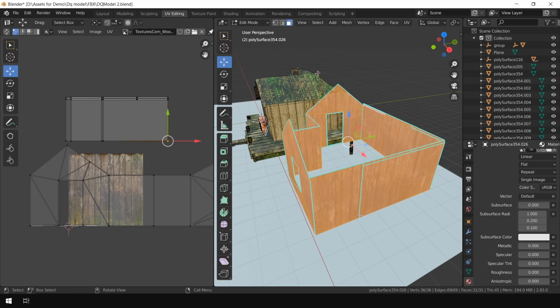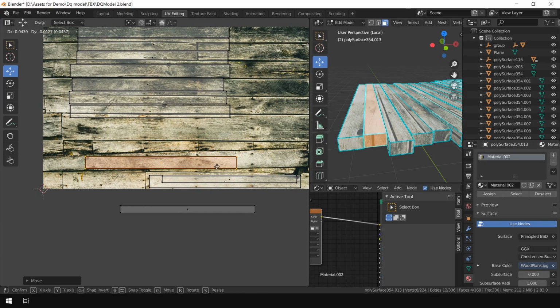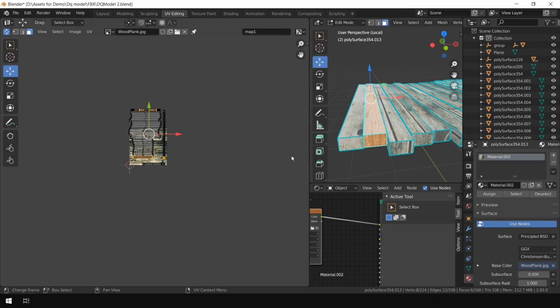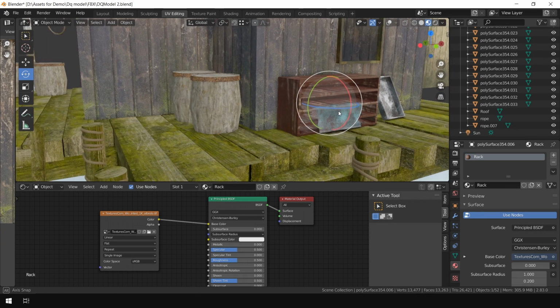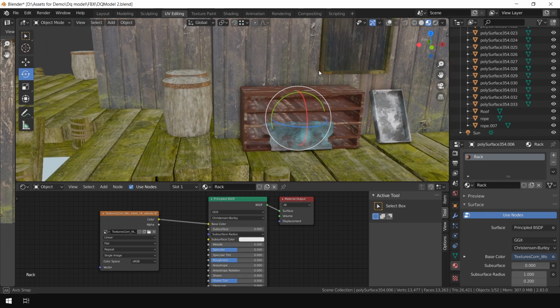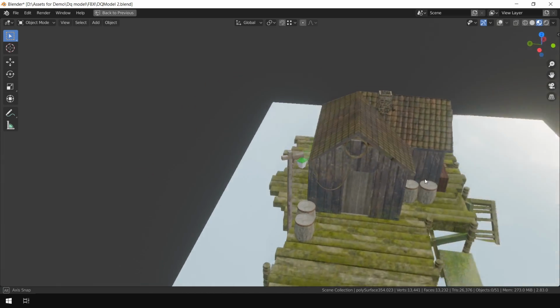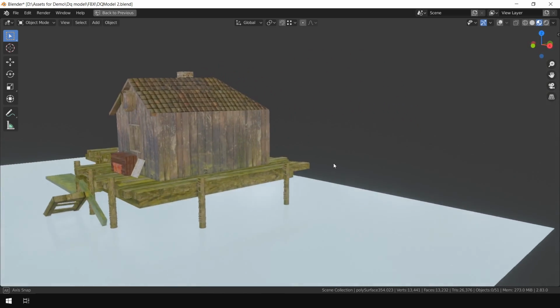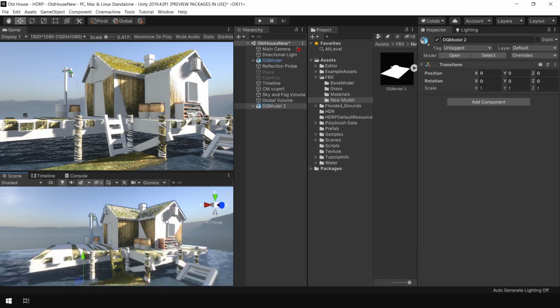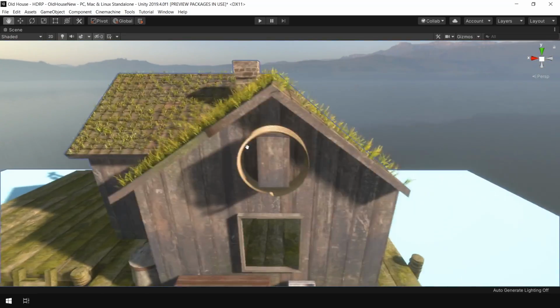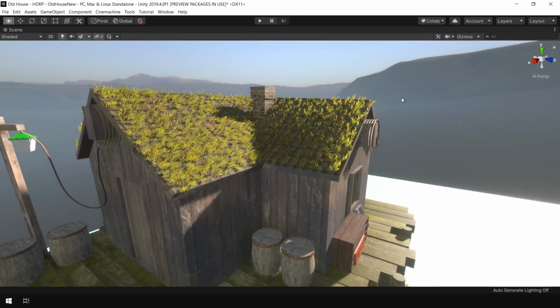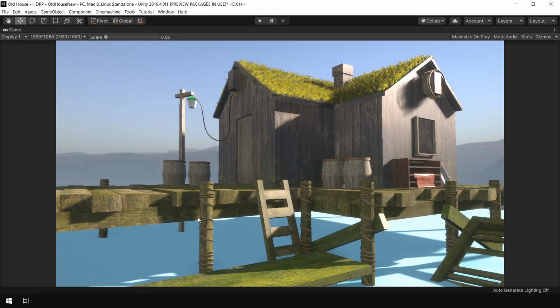Texturing is my favorite part in 3D designing. Even before I started lighting, I wanted to be a texture artist. That's why I always enjoy texturing an object. In this scene, I replaced textures of most of the objects, and this is the remastered version of the 3D scene inside Blender. Then I simply replaced the scene in Unity with my previous model. And as you can see, those high resolution textures really added a great value to this low polygon scene.